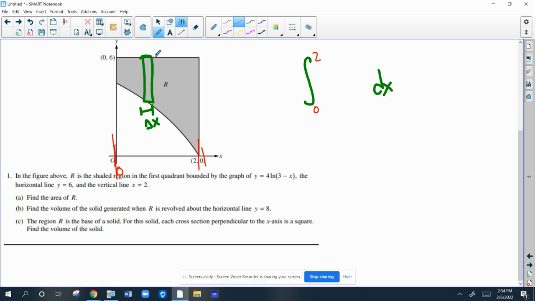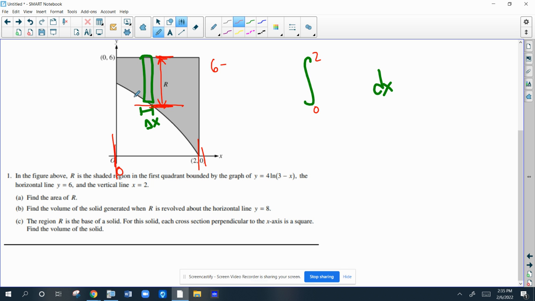And now we just have to measure the height of this rectangle. And it's like every measurement we do when we're talking about these areas and volumes. It's just to measure the length of this arrow here, this distance. You always do the top arrow minus the bottom arrow. So it's this y value minus the bottom y value. The top y value is always 6.